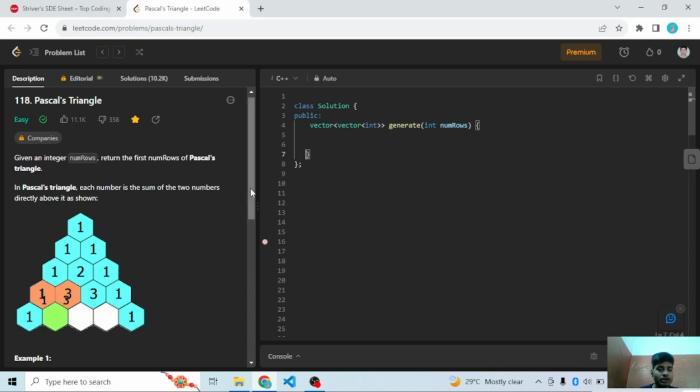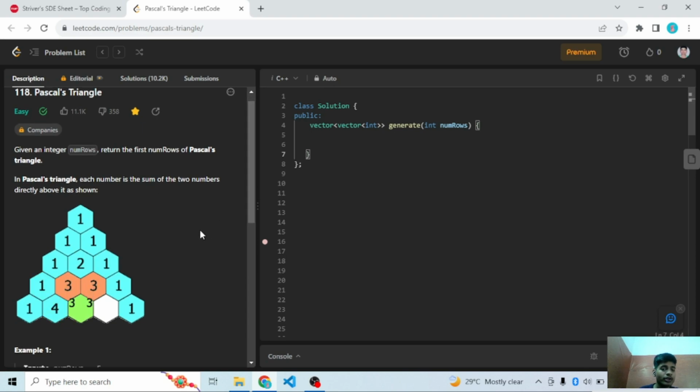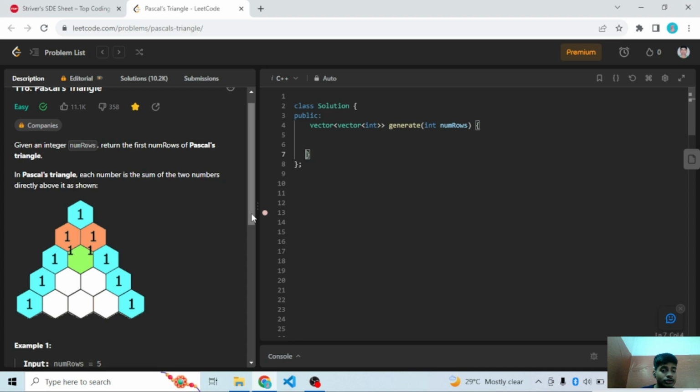Okay, we are given an integer numRows, and we have to return a Pascal's triangle. We have to return this vector of vector of int that contains the elements of this Pascal's triangle. So if we are given the integer 5, then we have to return the Pascal's triangle of 5 rows.